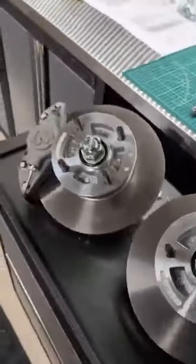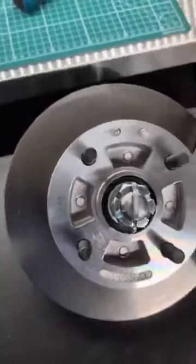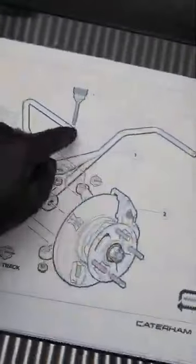Good evening. Tonight's job is front brakes and uprights — they all come as a unit but I need to take them apart and rebuild them. The calipers look familiar — got way too many of those over the years. And then these are the dorky little mudguard things which fit to the whole assembly. Looks like quite a big job actually, with the various bits, and there are some holes that need drilling to run some wire in. I'll crack on with that tonight and report back shortly.